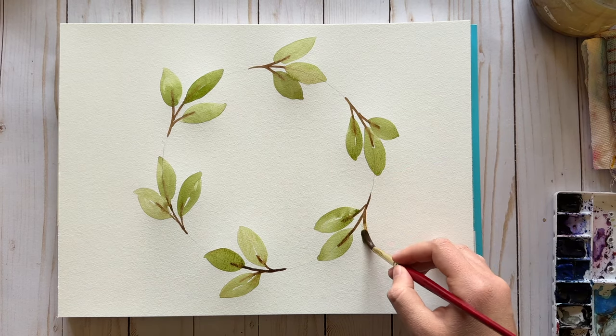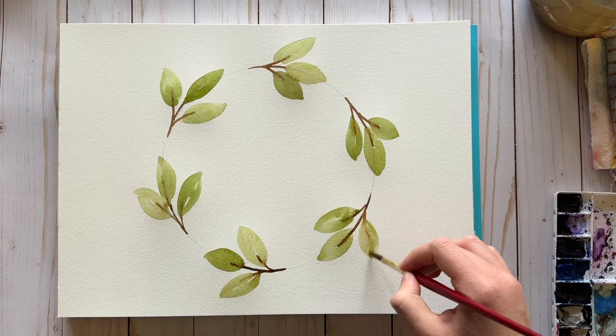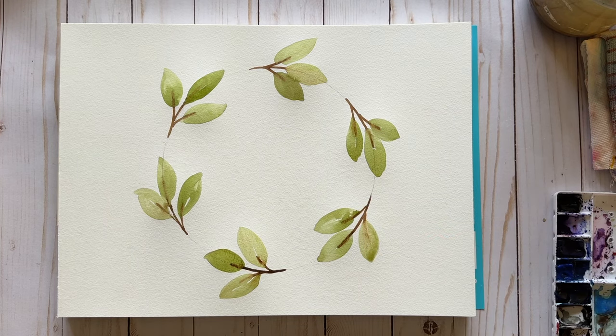Once you're done with these leaves, you can let them dry before moving on to the next step, just to make sure you don't set your hand in any wet paint. But I'm just going to move right into it.